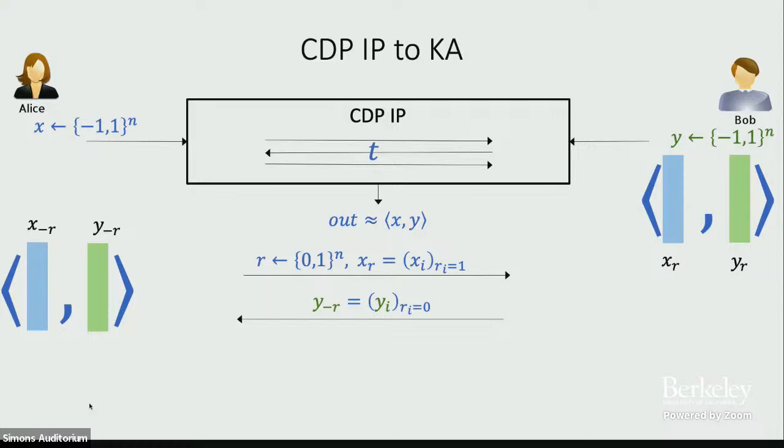Yeah. That's not private, right? Why do you say that? Because this probably gives you x. You don't need it to be private. The point is that Eve doesn't know y_R, so she cannot compute the inner product between x_R and y_R. But when you say differentially private, don't you want to say that? The inner product protocol is differentially private, but this protocol is just a key agreement protocol, so it shouldn't be. Oh, okay.